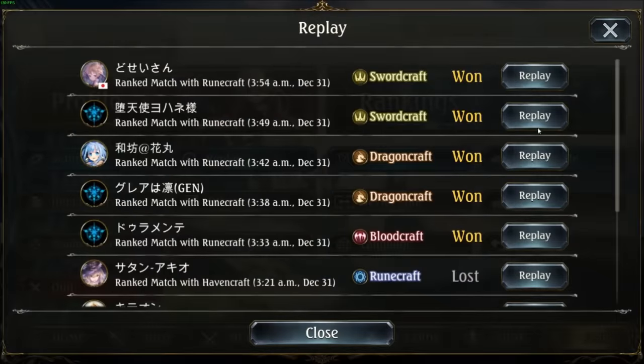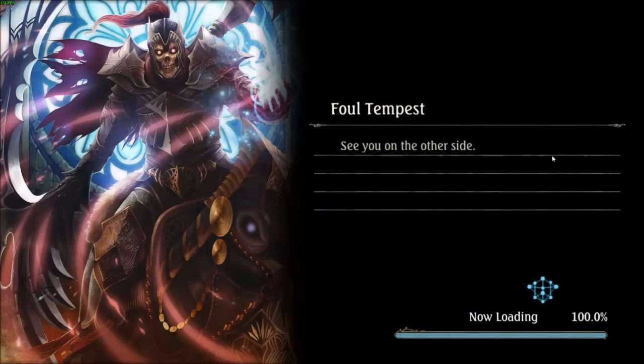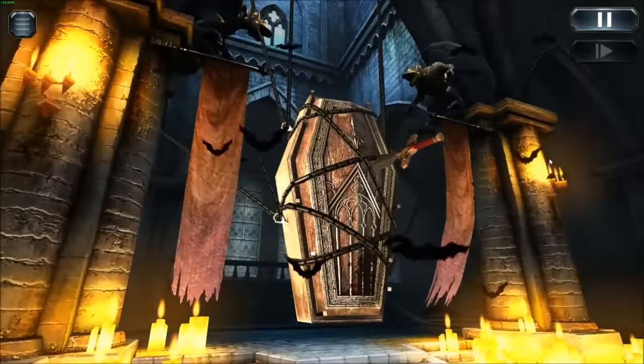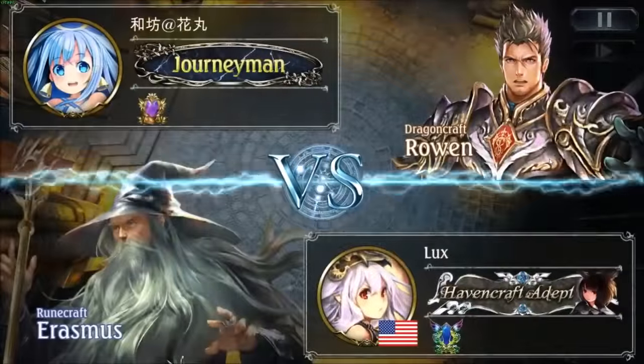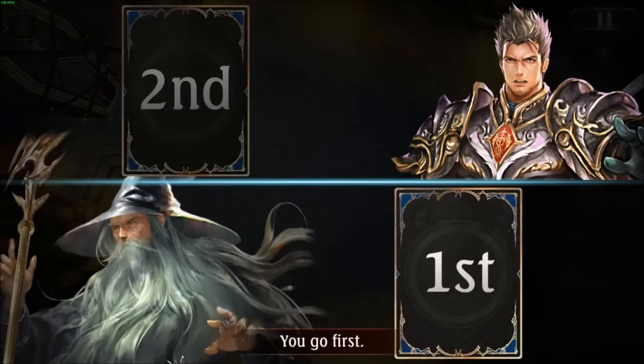Alright. Next game. These are all AA players or higher. AA 0 or higher. Team 3. This is another dragon craft. Let's see what I mulligan. I guess it's an A2 player.